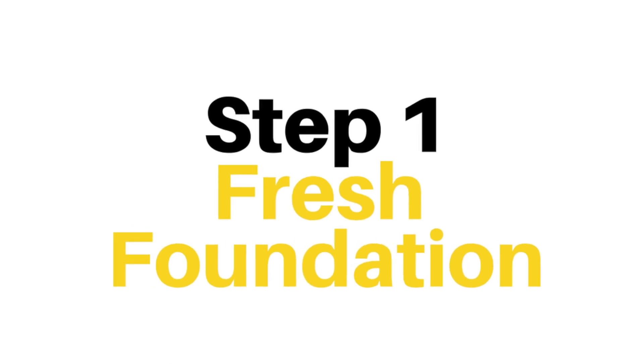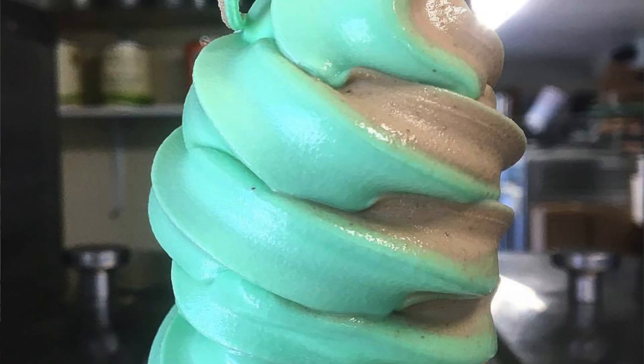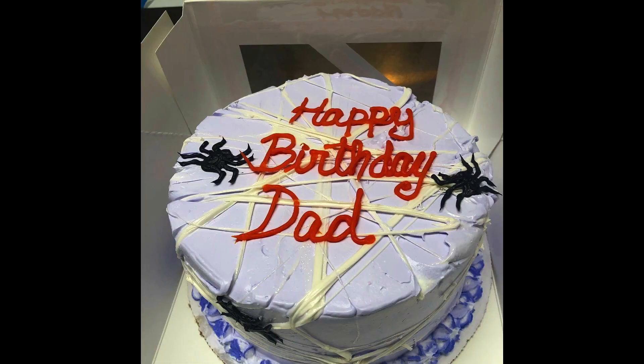Step 1: Fresh Foundation. We're a multiple award-winning ice cream stand, and that's where the Fresh Foundation starts. Meaning, we've got soft serve that has the highest butterfat content around, which makes a huge difference. I promise, you're not tasting something that's like water with a hint of vanilla or chocolate in it. We spread that precious product out in a frozen mold of your choice, and we have many more choices than just round or one size of round mold. You tell us what you want, we'll make it up. There's no limit to what your Spiderweb Cake, or really any type of cake, can look like.